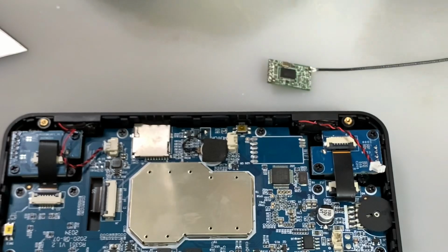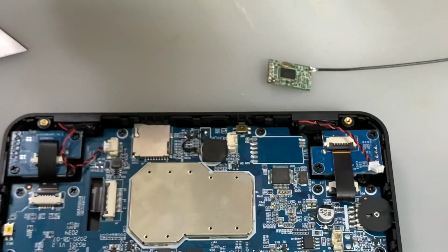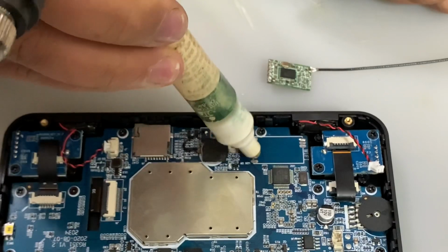So what I'm going to do is first make sure that these pads are clean and tidy. So I'll just put some flux over.